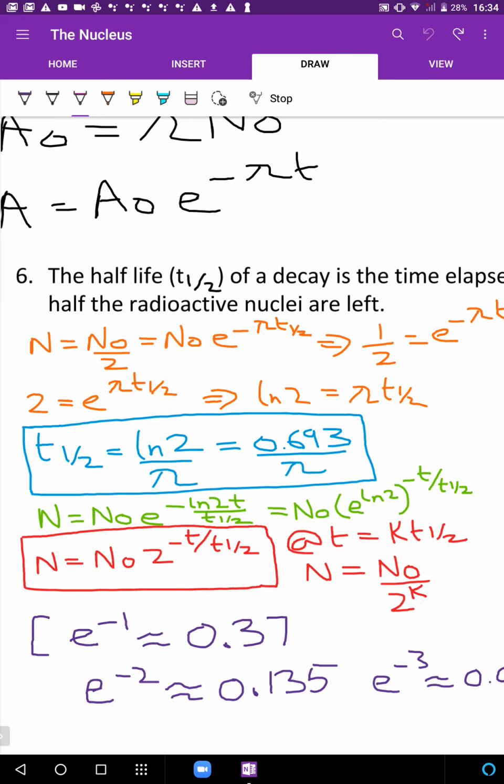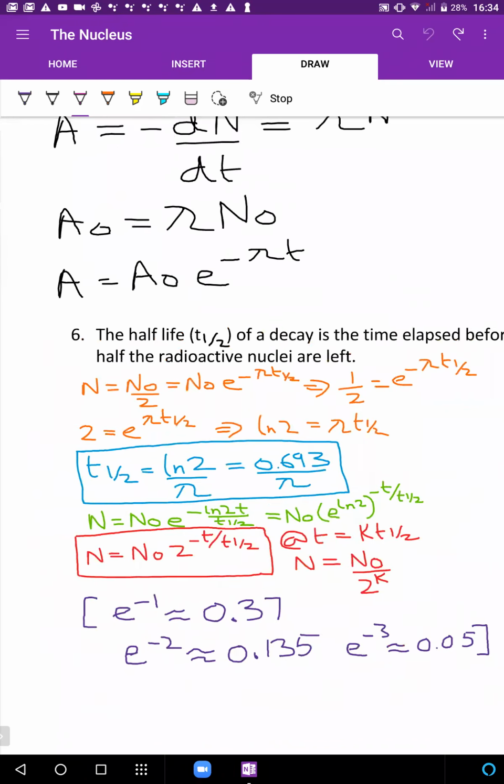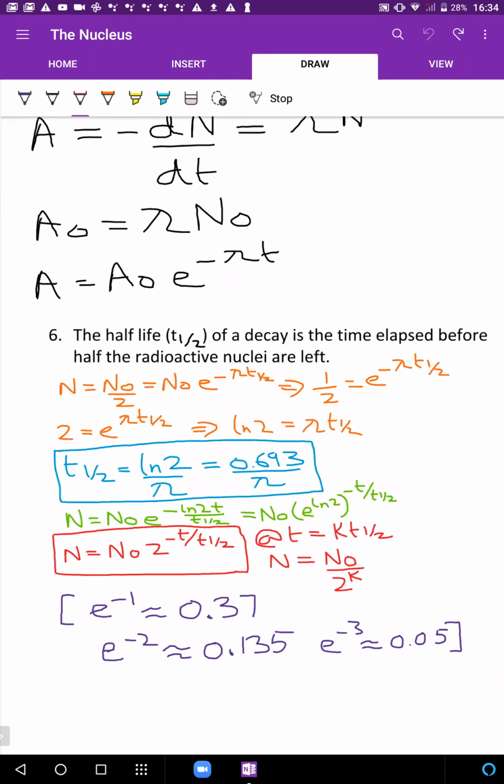So however many nuclei you have, they'll always get reduced by half each half life. Each half life. All right. So this particular formula, now this is logical. I think you know the meaning of half life that way. You know in 3 half lives the number of nuclei will become half, half, half.